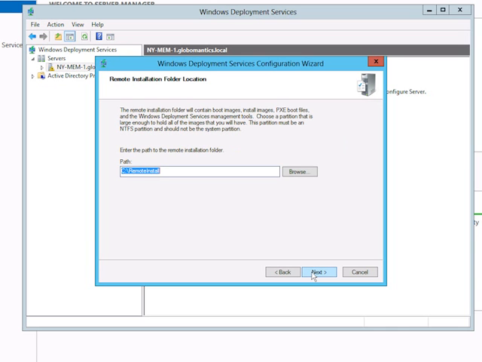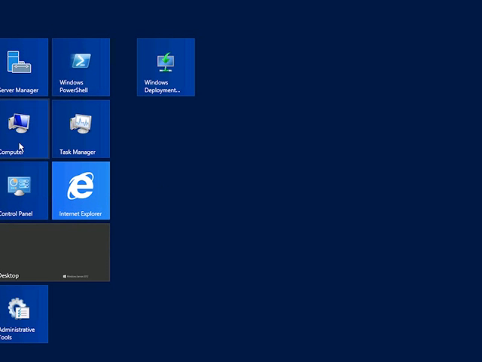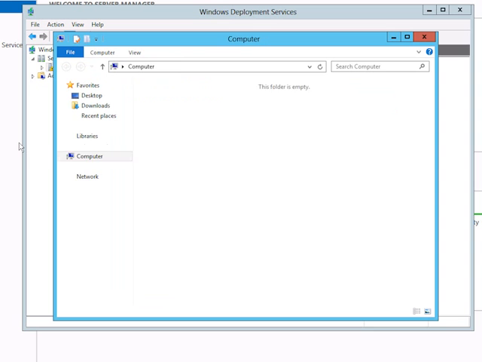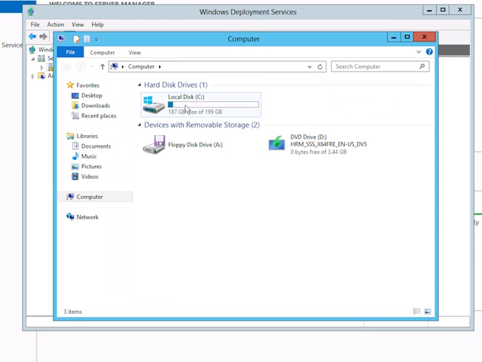We need to decide where we would like to put our images, right? We're going to store these images and put them out there for clients, and it must be on an NTFS formatted volume. Now, this particular computer only has one volume. Okay, if I were to hit my Start button to get into the Start menu, and then I click Computer, you will see here that I really only have the one hard drive.